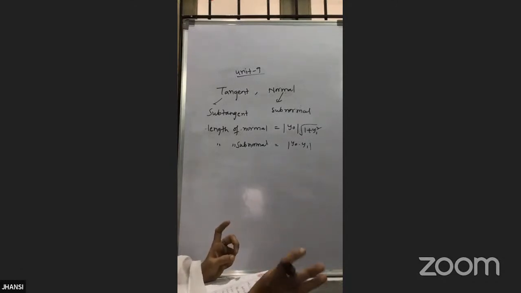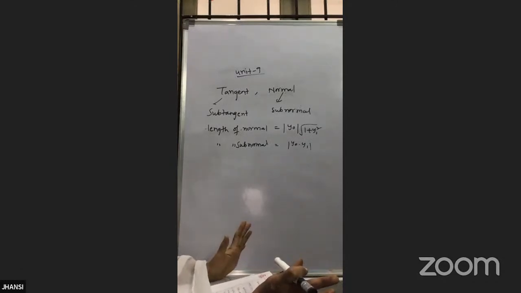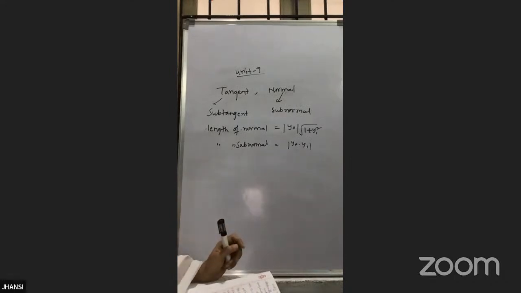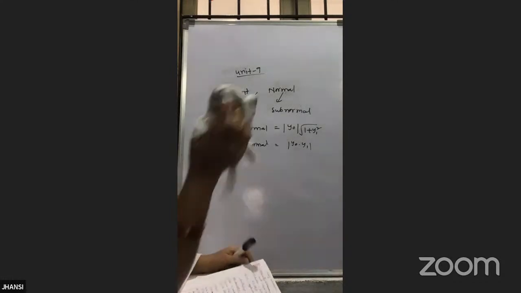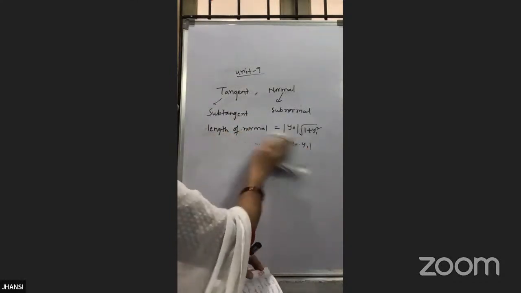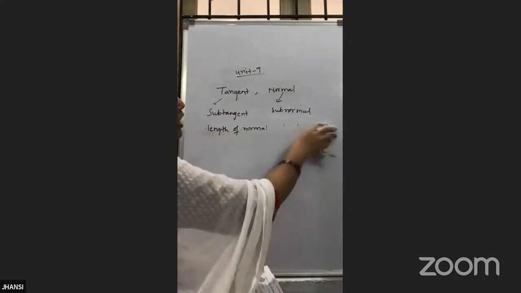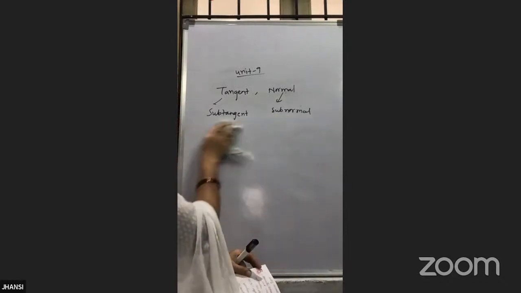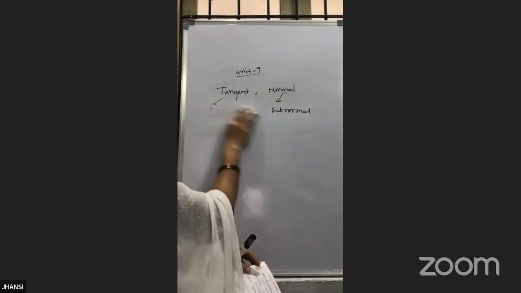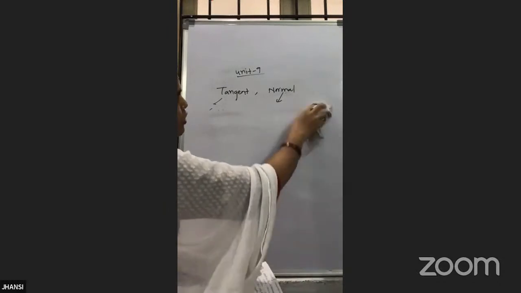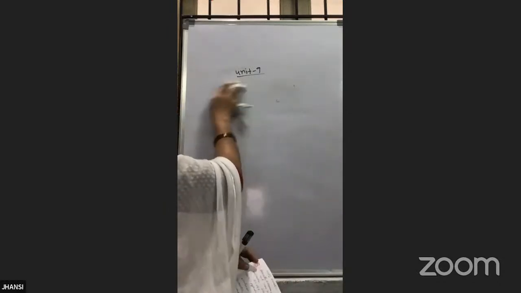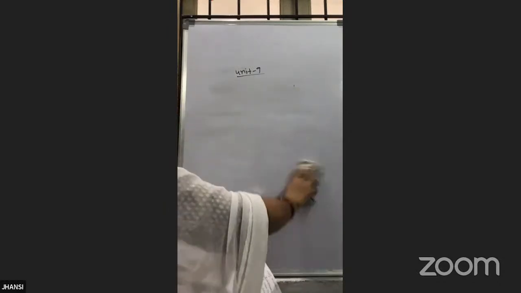It will be explained in the practical classes also. Okay, so 10th and 11th unit. In 10th unit you will get one 10 marks question, where any function will be given. We will ask to find the local maximum or local minimum. Instead of local, it may be asked relative maximum, relative minimum, or global maximum and global minimum. These are all different names, but the concept of finding the value is the same.